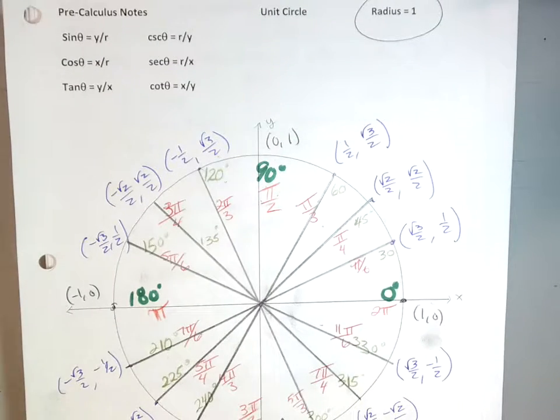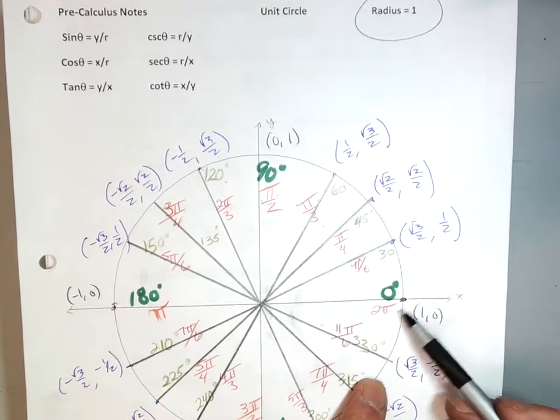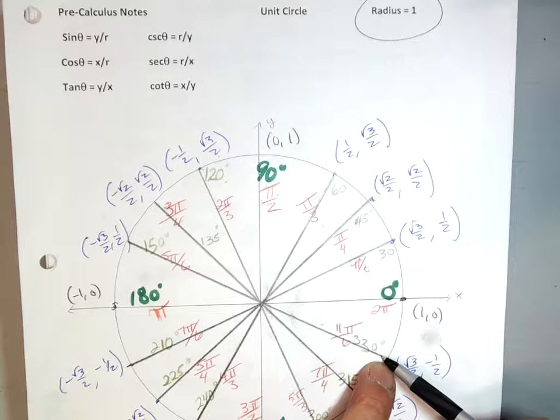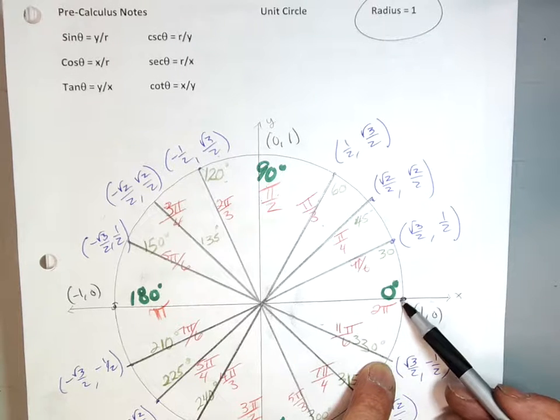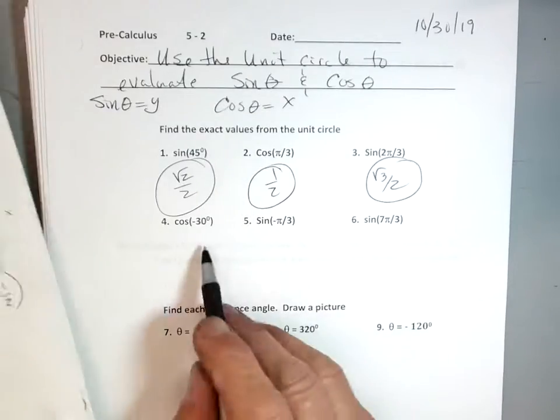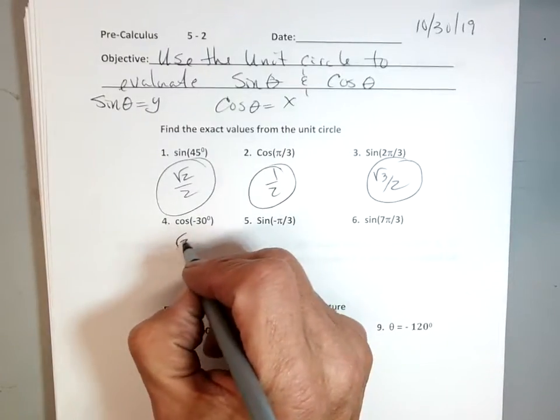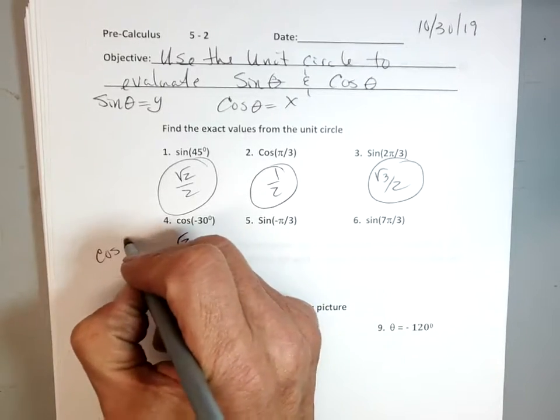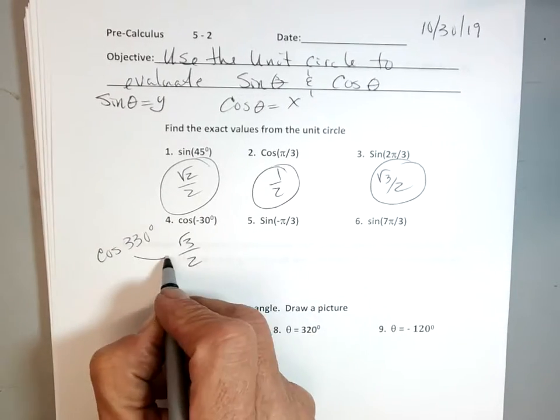Now, negative 30 degrees. Where's negative 30 degrees? 330. Yep. It's right there, right? And I'm looking for, is it sine or cosine, Landon? Cosine. So the x value is square root of 3 over 2. Wait, how do you do the negative? Negative 30 degrees is right there. Do you agree with negative 30 degrees being there? Instead of rotating up 30 degrees, we rotate down, negative. And it's cosine, so it's square root of 3 over 2. What we're looking for is really cosine of 330 degrees, which is the same thing as that, okay?